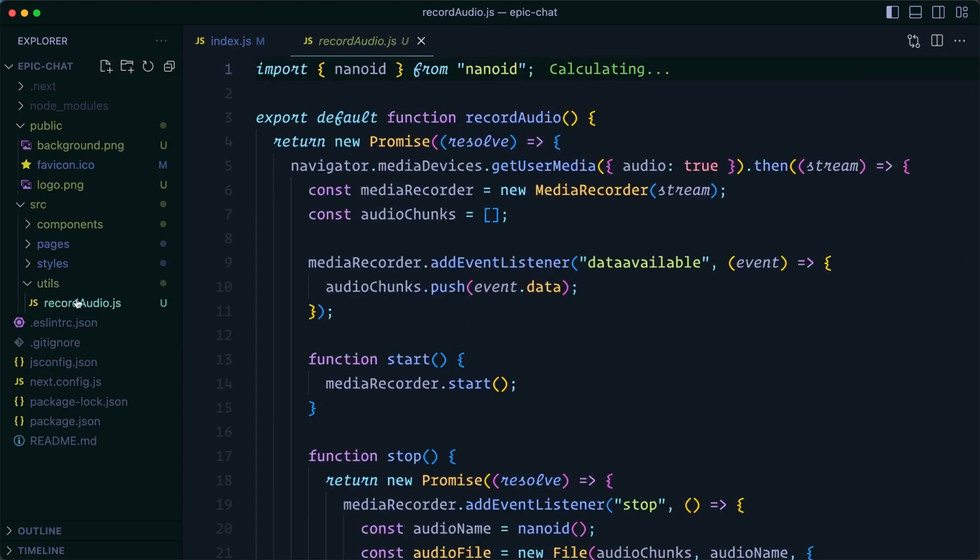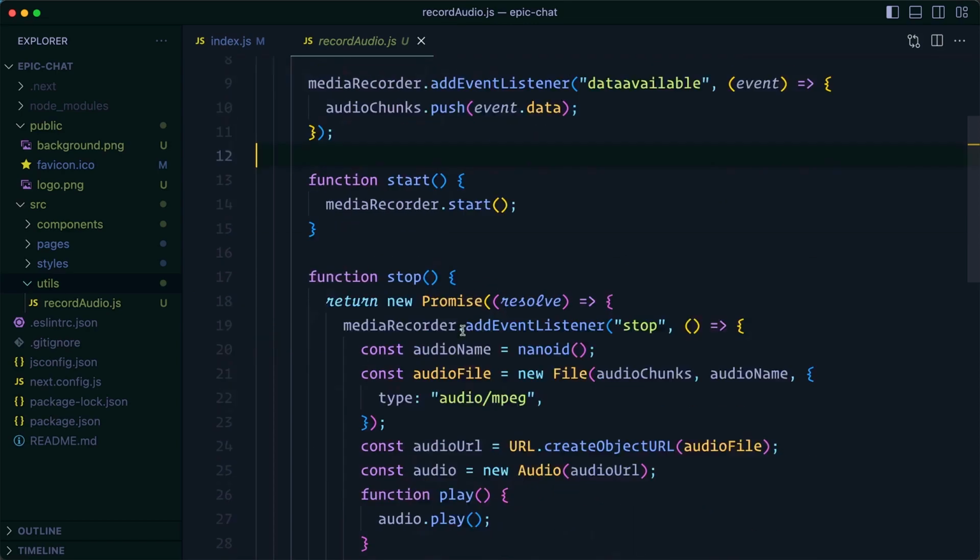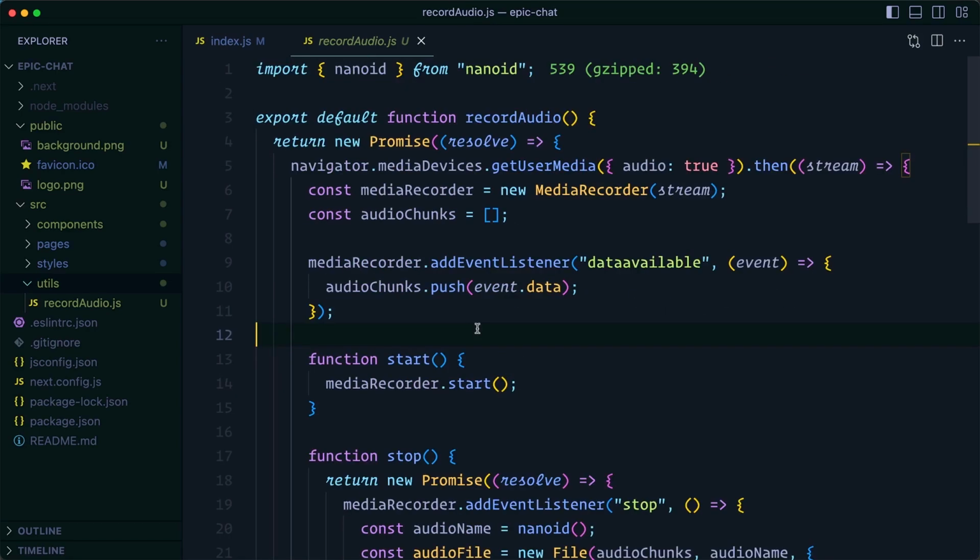And there's also this record audio utility function in the utils folder to make it possible to record audio from a microphone in the browser. So again, this is just as a convenience. A lot of this is simply boilerplate code. It's using the Media Recorder API. Feel free to dig into that if you like, if that interests you.